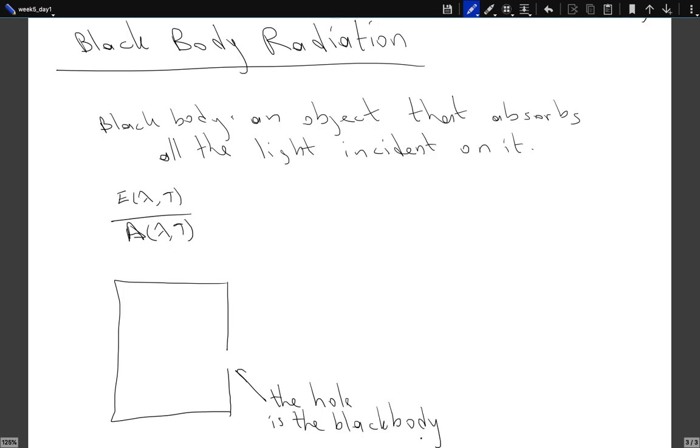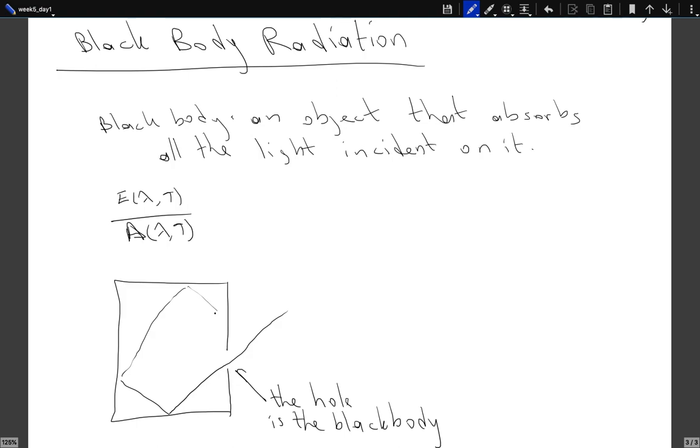Then the next question, why does it emit radiation? You say, how do we know that it is a black body? Well, you can just make sure that the walls are not good reflectors. So if there is light entering, it will be reflecting a couple of times, but eventually it will be absorbed. So the probability of this light again leaving this hole will be negligible. You can just make this hole smaller and smaller so none of it leaves. So this will be a perfect model for a black body.